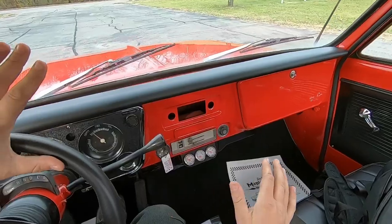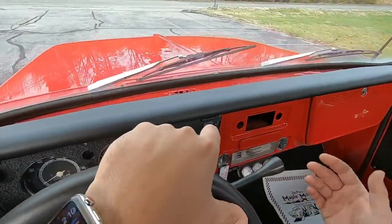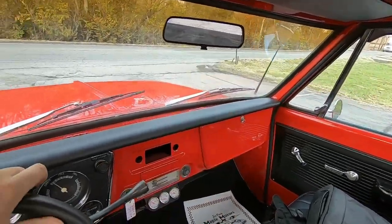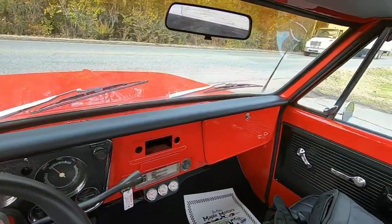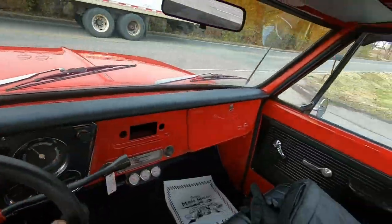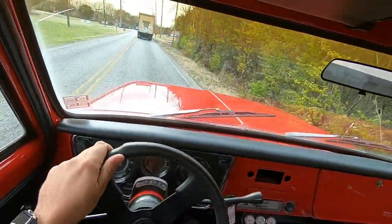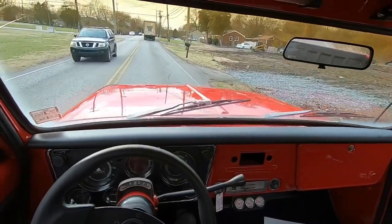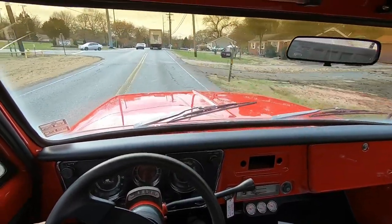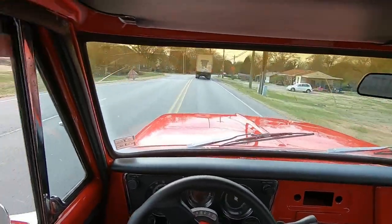So far, so good. Engine temperature is right at 200. Of course, we've been sitting in the parking lot doing a bunch of circling around, getting on it a little bit, and I did a full walk around video on the truck, so I would assume it's probably about 20 minutes sitting here idling. But our oil pressure is still at around 35-40. Got a good running truck here.